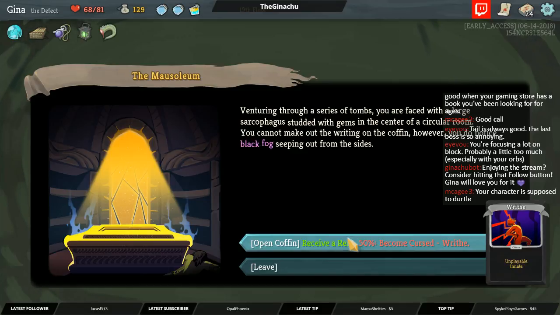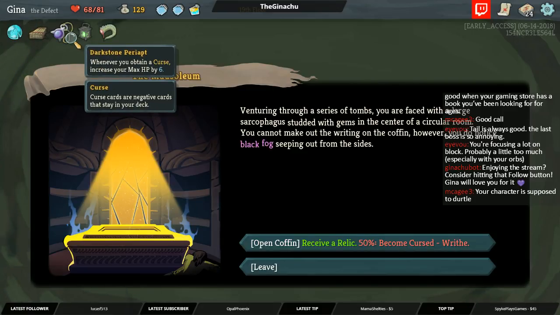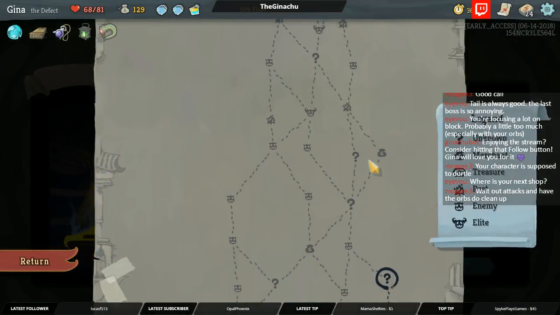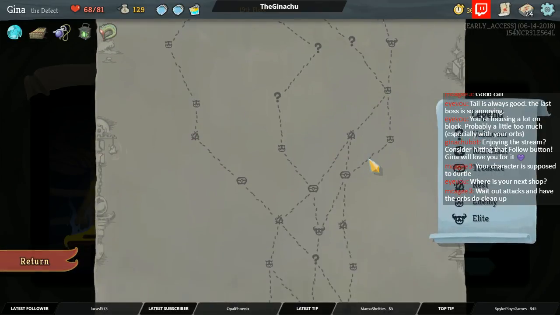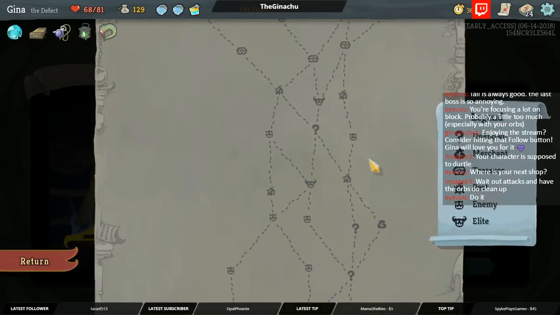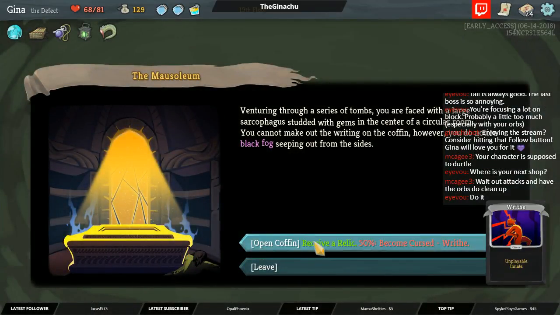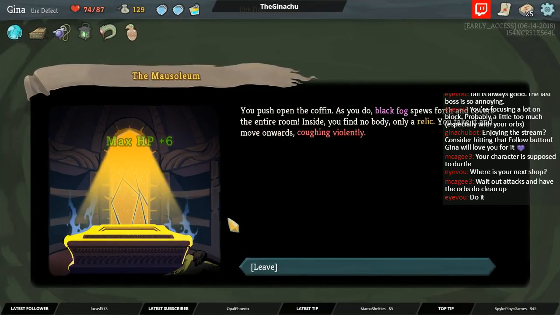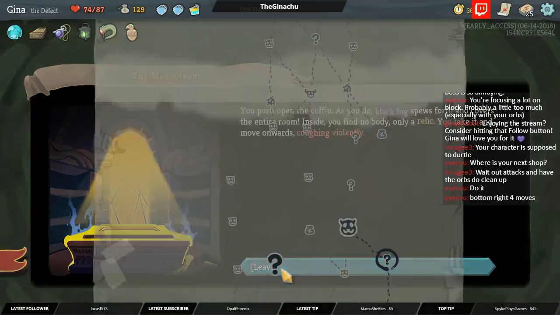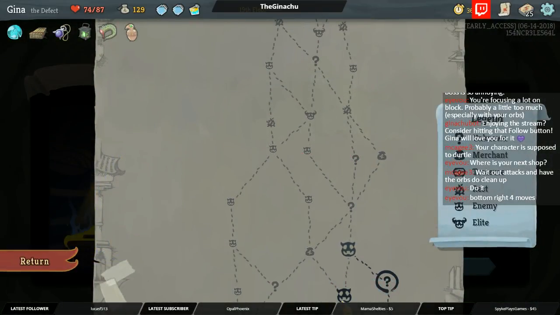Do I do this or not? It is a 50-50 chance I might not become cursed. And whenever I obtain a curse, my max HP does increase by 6. So, I mean, why not? Where's my next shop? I don't know if I have one coming up, to be honest. Yeah, I'm gonna do it. I did gain the curse, but I did get max 6 HP. Whenever you play a power, heal 2 HP. Hey, I'm okay with that. Oh yeah, there's the shop right there.